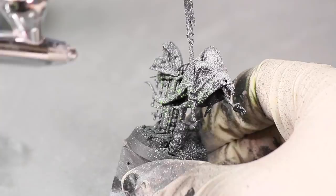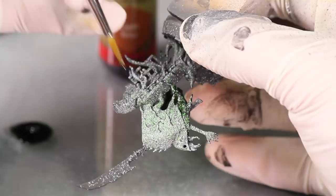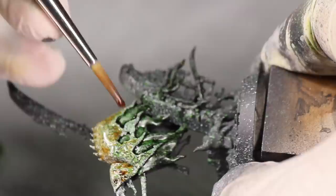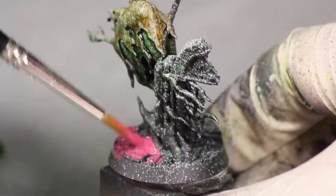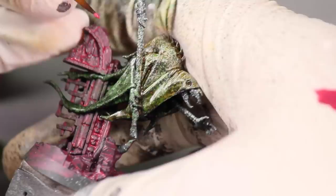I was liking what I was seeing, but it lacked color, so I spattered on some more green onto the cloak. Then I used washes to further tint the two halves of his spooky cloak — Army Painter Green Tone for the under-cloak, and Army Painter Light Tone, which is an orangey-yellow wash, for the upper cloak. These washes were a nice touch because they're transparent and let my speckles shine through really well. I decided I wanted something nice and bright for the base, so I applied some P3 Sanguine Highlight — a darker red — to the base and also used it on the handle of his spear.